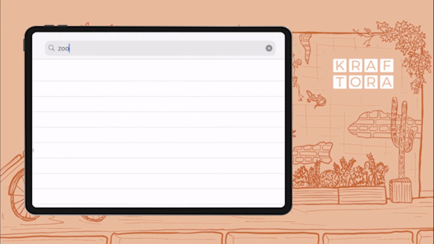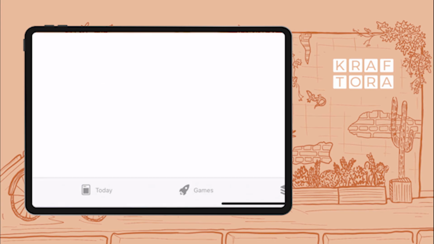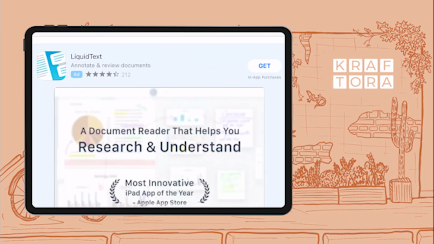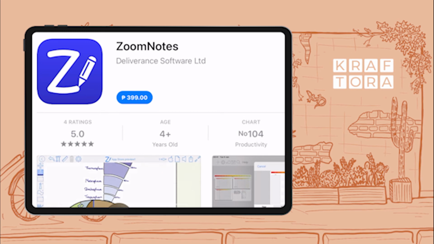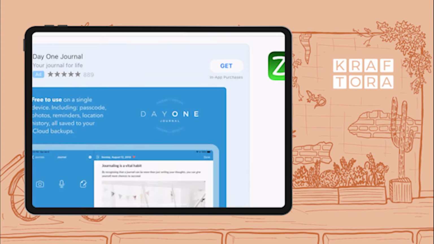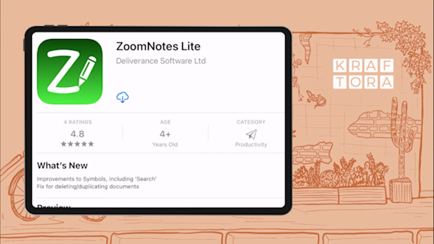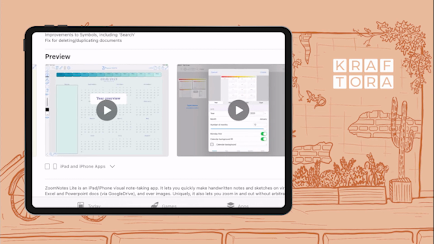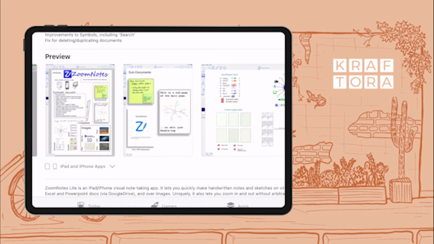Next is GoodNotes. GoodNotes is only applicable on Apple devices as well. You can get it for $7.99. But if you want to try it out without paying, you can try the Lite version, GoodNotes Lite. It only comes with the basic features. GoodNotes has a lot of features the previous apps don't have, but the app is not as user-friendly as the others.